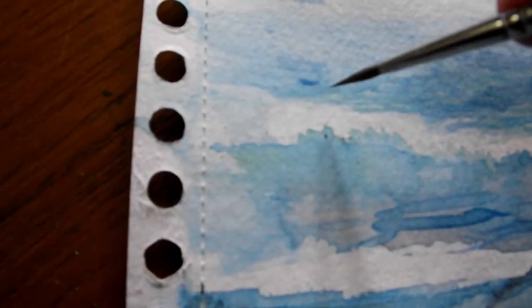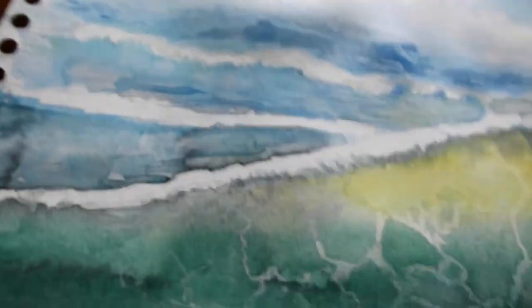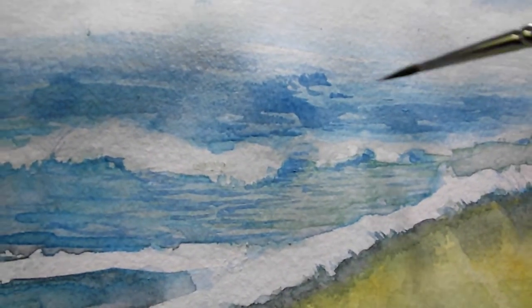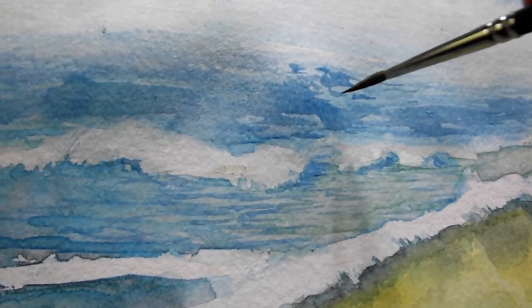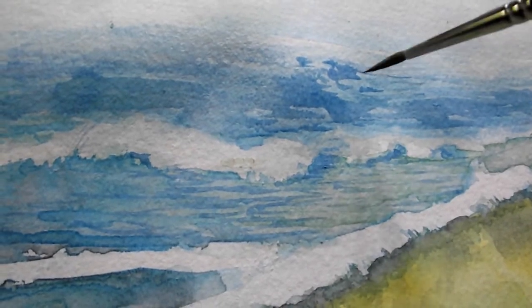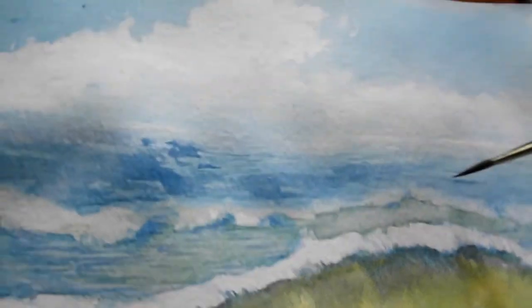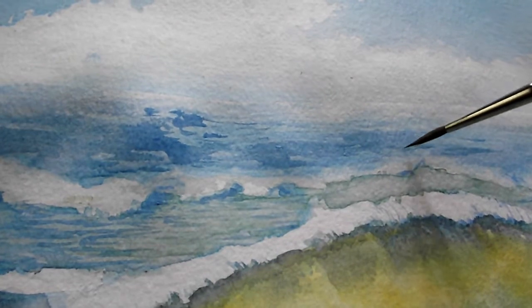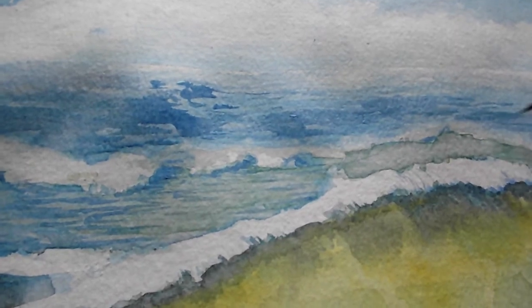You could use, as I said, a number one brush or a rigger will do this. This brush is actually a number three, but it has a very good point on it. And you can see there's just those little fine strokes just for the distance. You don't want to be too busy with those. And because I paint a lot of wildlife, I sometimes think I go a little over the top with some of these areas, but I enjoy doing it, and it's another little technique that is useful when you're painting the sea, just to put some ripples and waves in, and you don't have to cover the whole thing in these. Be a little bit selective, and as you're further out to sea, probably fewer are required.